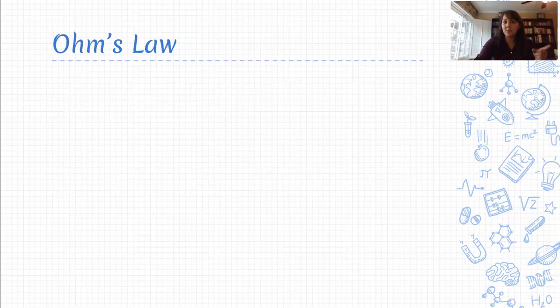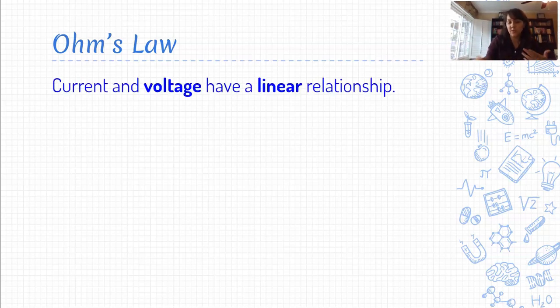So then we've got current, we've got voltage, we've got resistance, and then Ohm's law is really kind of trying to sum up the relationships among all of these things. So two key relationships for you to really be thinking about then.